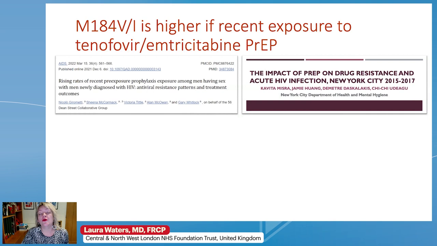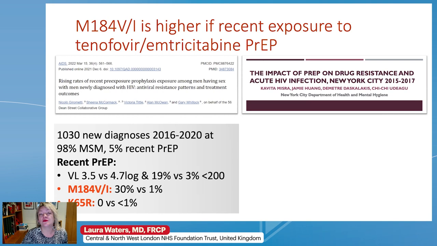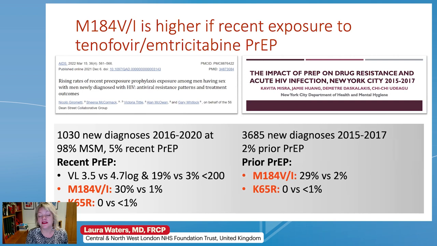However, 184V or I will be more common in people recently exposed to PrEP. This is data from the 56 Dean Street Clinic in London looking at more than a thousand new diagnoses, five percent of whom had recent PrEP. Those who were PrEP-exposed had lower viral loads and were more likely to have a viral load below 200. But 30 percent had 184V or I compared to one percent in the non-PrEP-exposed group. K65R was uncommon in both. Remarkably similar data from New York — more than three and a half thousand new diagnoses, two percent prior PrEP exposure, with a 29 percent 184V or I rate at HIV diagnosis compared to two percent in the non-PrEP-exposed group.